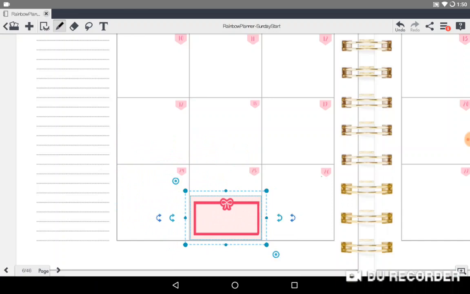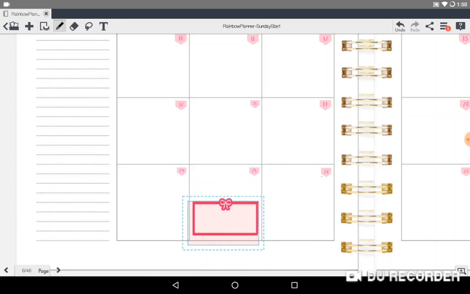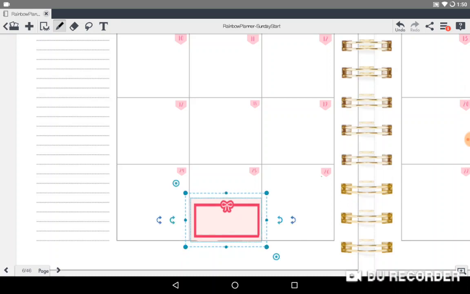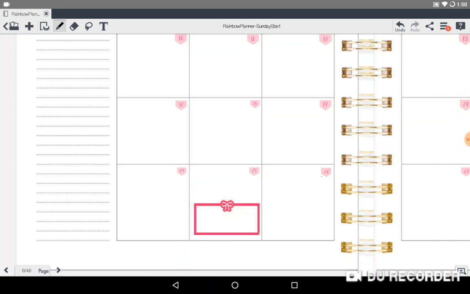And you can kind of see here what I'm planning to do with it. It's so cute. Okay, that'll work. Isn't that cute?